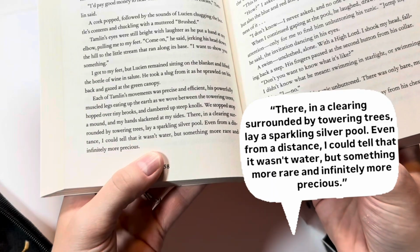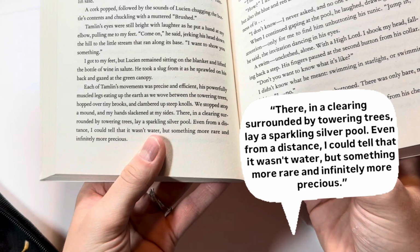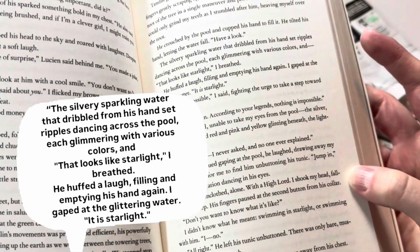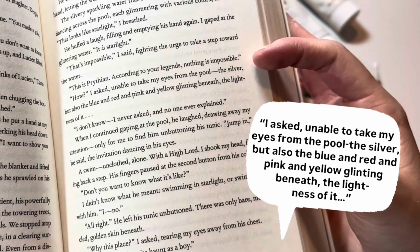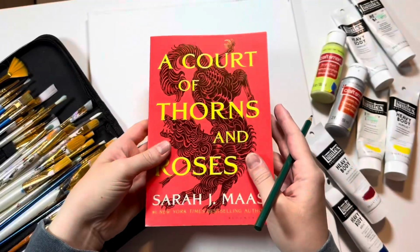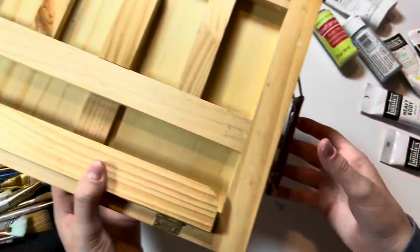First, let's set the stage with some quotes. "There, in a clearing surrounded by towering trees, lay a sparkling silver pool. Even from a distance, I could tell that it wasn't water, but something more rare and infinitely more precious." It is literal starlight, and it's described as silver, blue, red, pink, and yellow. And there are way more descriptions, and you could read the ones that I wrote down.